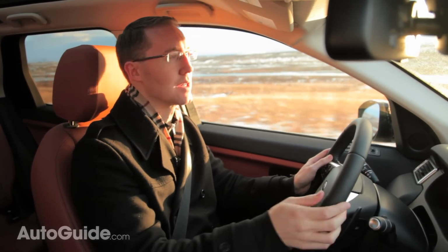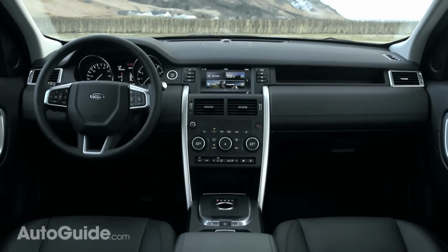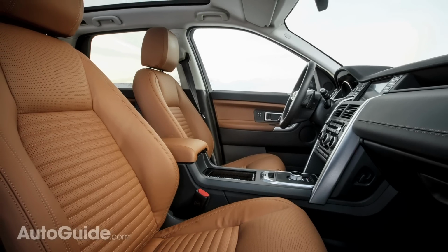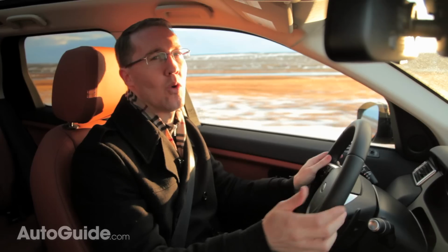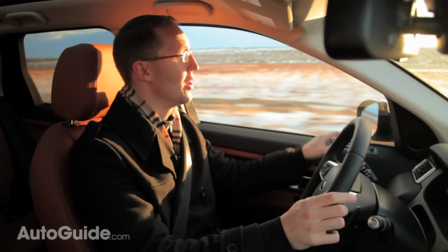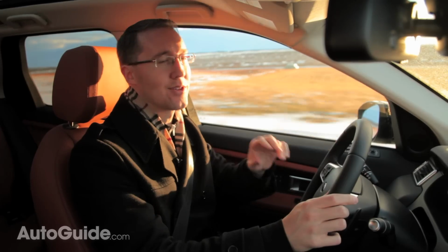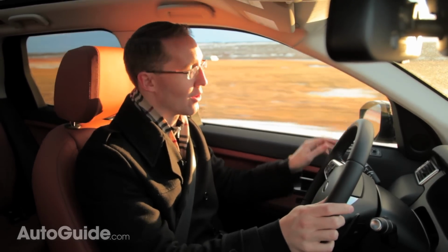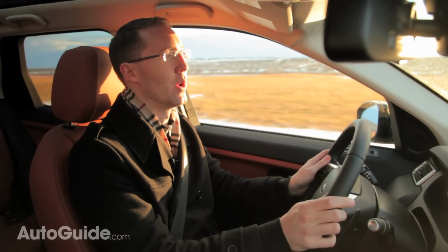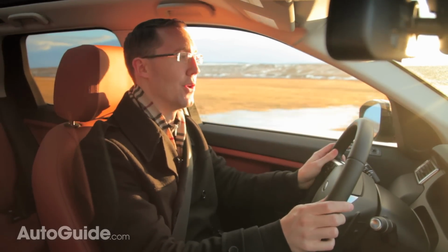This isn't a super expensive Land Rover after all. The design is a little bit simple. What I do like, however, is this beautiful brown leather in this model, especially on the seats. One ergonomic issue that I just cannot let slip are these controls for the windows on top of the door. I know that's the way Land Rover does it, but really they're hard to use and you have to twist your fingers and wrists in all kinds of weird ways to actually hit those buttons. So I really do wish they were down lower on the door.